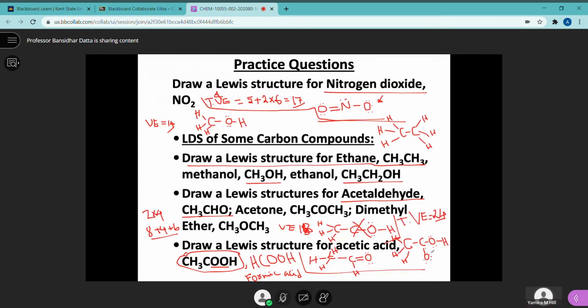Make a double bond between carbon and oxygen right here. Yes, we did it. You're absolutely right, so make a double bond, C double bond O. And that is correct. Now they are all fulfilled. So that's how you do the Lewis dot structure, and you do the rest. I already gave you quite a few, you do the rest, and I'll ask you on Wednesday.